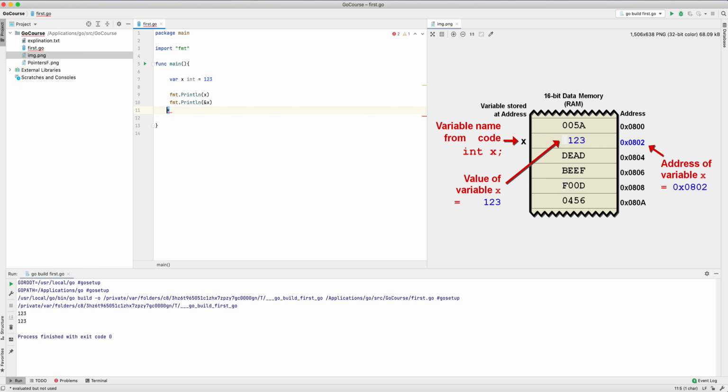This is the address of x, and this gives the value inside the address of x. I hope this is clear. So the ampersand gives us the address, and when we use the asterisk on the address, it has another name, I forget it now, it will give us the value. We'll talk about this more in the pointers lesson.